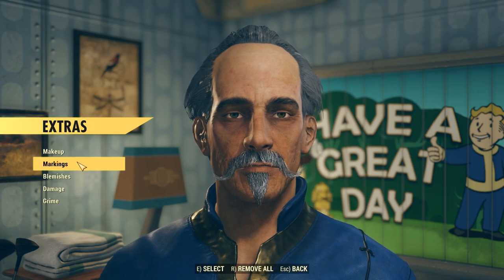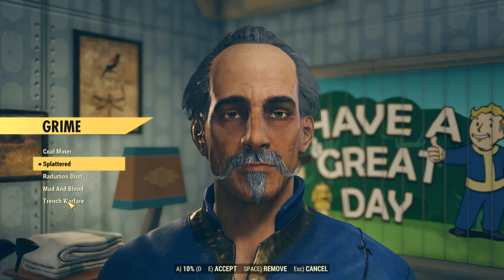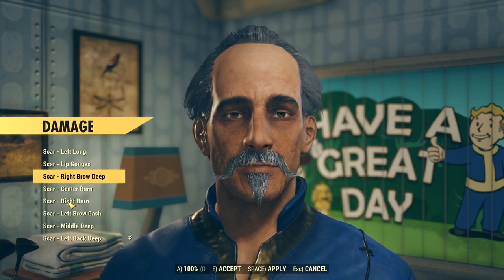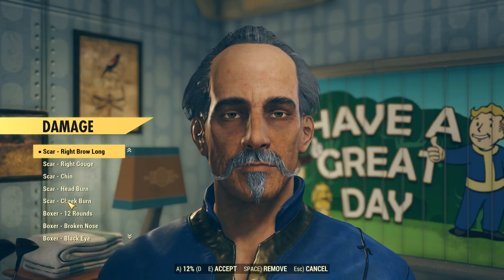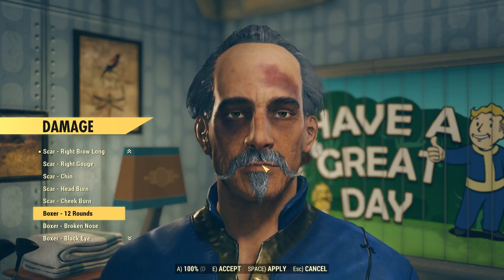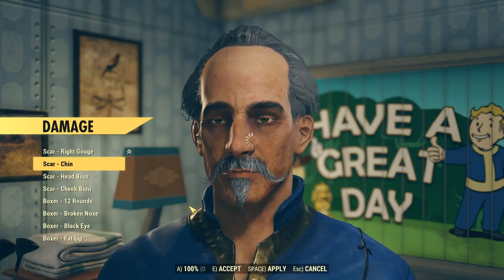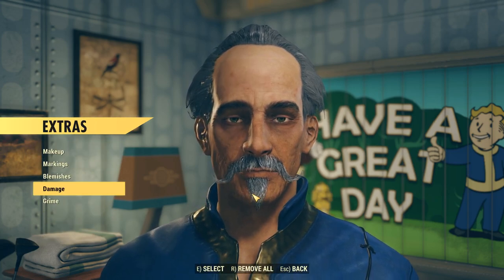Extras. What do we got for extras? We got some grime here. None of this makes sense to have right now. Maybe later once you're outside for a while you can put it on, but, what do we got for... Got some scars and stuff. We got all that. Jesus Christ, did you see that one? What the heck? Crazy. Head burn. Give him a fat lip. Do we have a none option up here? No. Guess we can just cancel that.